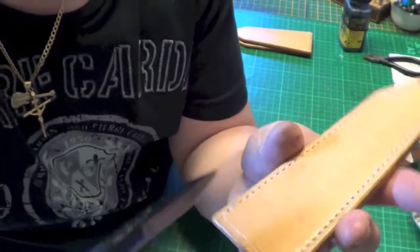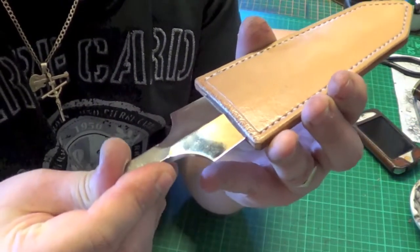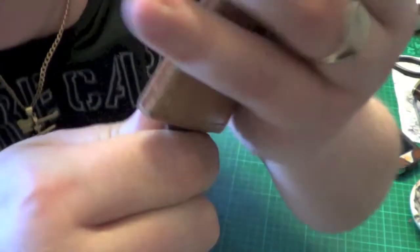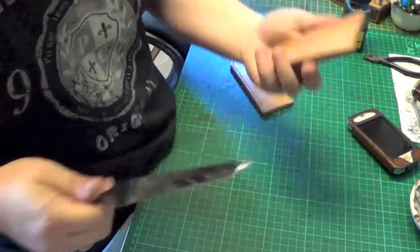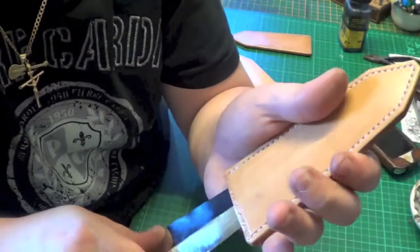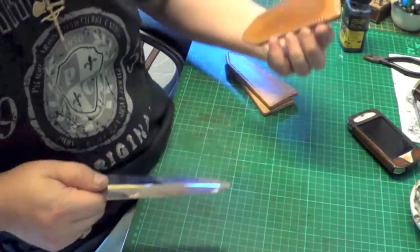Okay, retention. Nice. There we go, there's that. Very nice. They all turned out great, to be honest. Quite pleased with them. Same with the stitch again. Very happy indeed.